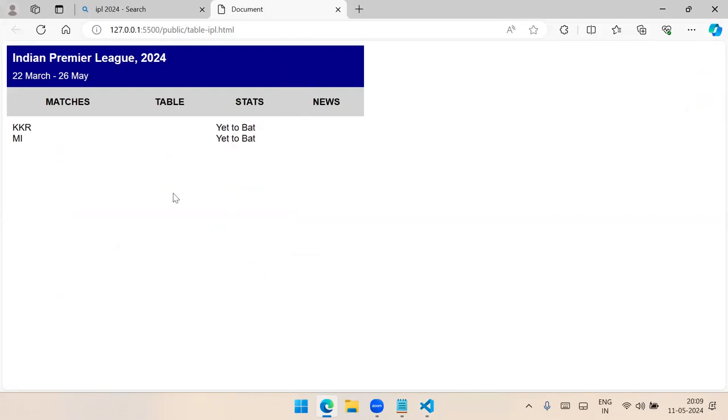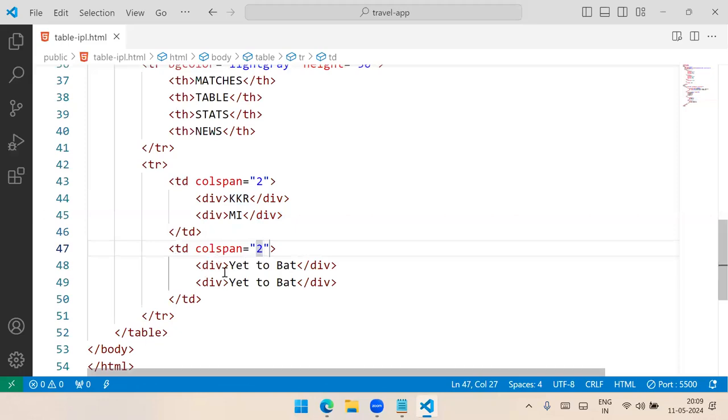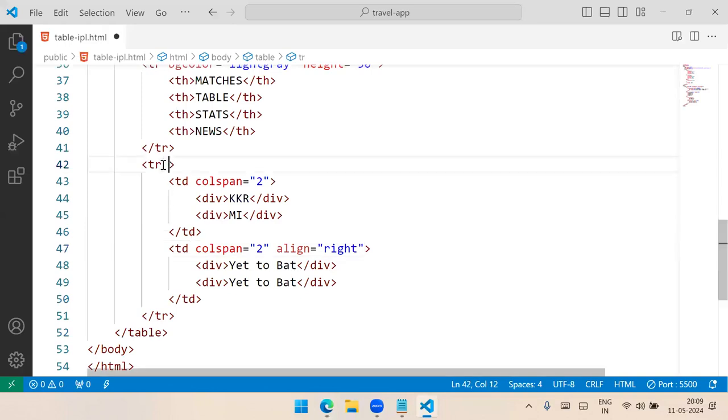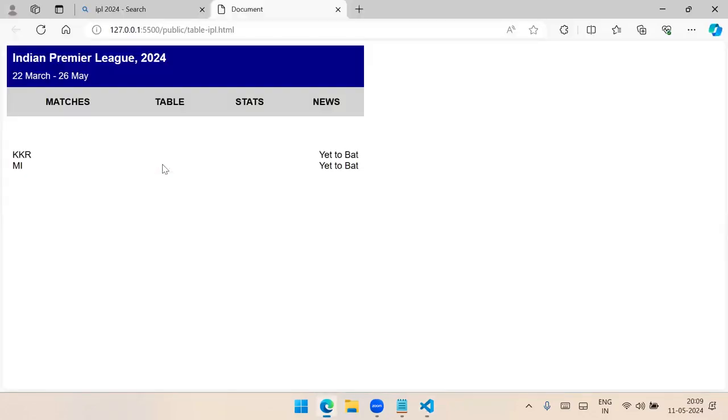It should be right aligned. That means for this cell, align is equal to right. Right means the content will be right side aligned. Left and right alignment is there. We can adjust the height of this row. Height is equal to some 100, so that means the height is adjusted to 150. The height will be adjusted like this.